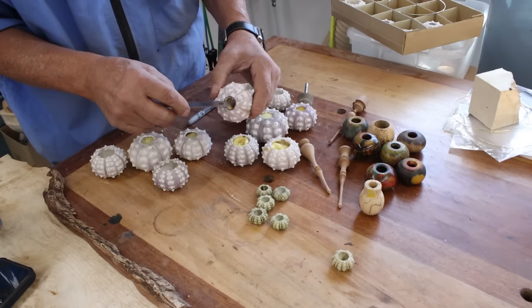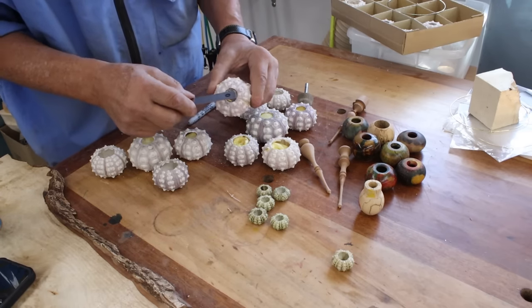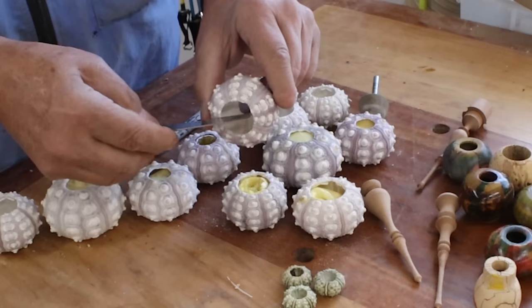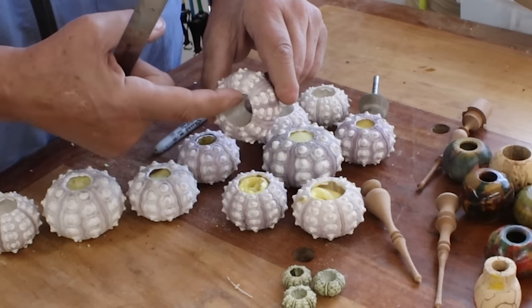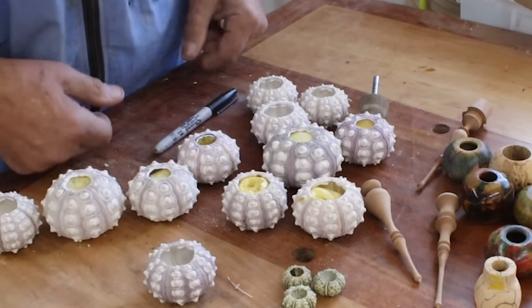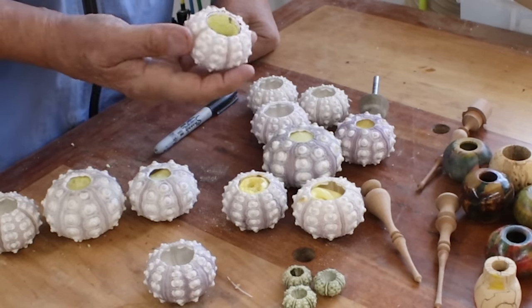And you have to kind of clean this up a little bit. These are not by any means perfectly round. Okay, here's a good example. You see how uneven that rim is right there? You have to do something and make that round. So I think maybe the first thing I'll do is go over on my lathe here and I'll show you how I do that.